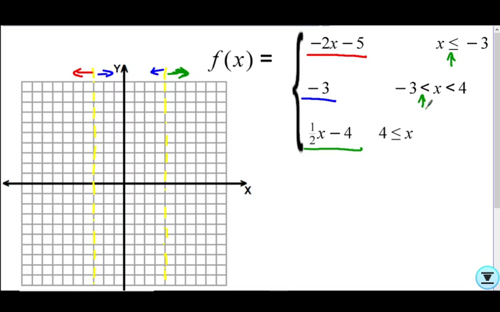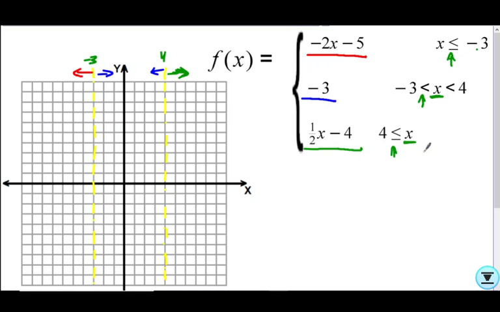Now, again, if your domain is set up like I set up my domains, where everything is drawn with the less than or equal, basically the side that x is on is telling you which side of that line it's going to show up on. So on the first one, since it's less than or equal to, x is on the left of -3, that's why it's on the left side of -3 right here. This is -3. Because this x is in between the -3 and 4, it should be in between the -3 and 4, which it is right here. And then the last one is x being on the right. It's on the right of +4.